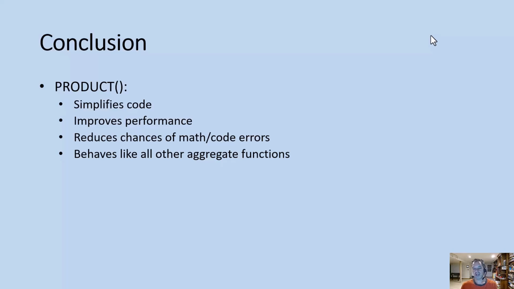And the kicker is it behaves just like all other aggregate functions. So once you know how any one of them works, this works the exact same way, including handling nulls and things like that. It's all the same. So if you're used to it already, that makes this easy.